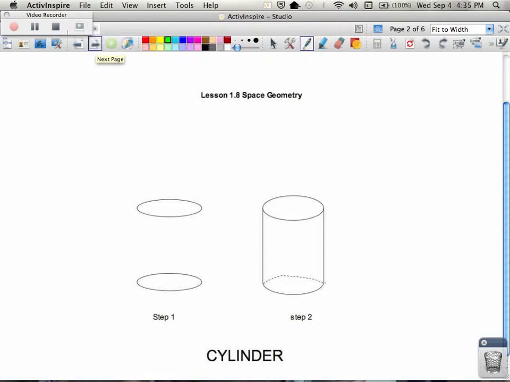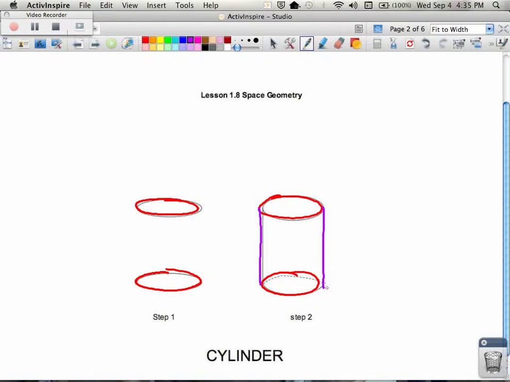When you're drawing a cylinder, pretty easy, I think, for most people. You just make 2 ellipses that are exactly the same size above each other. And then after you've made those 2 exact same ellipses, what you do is you just connect them vertically with segments. So a cylinder is pretty easy to draw, at least I feel it's probably one of the easiest figures to draw.